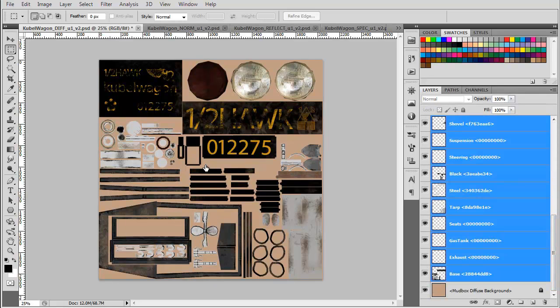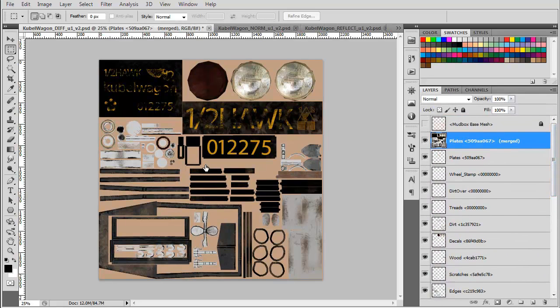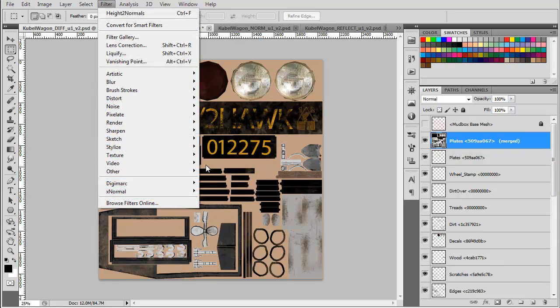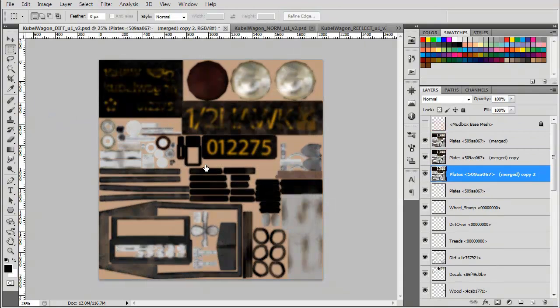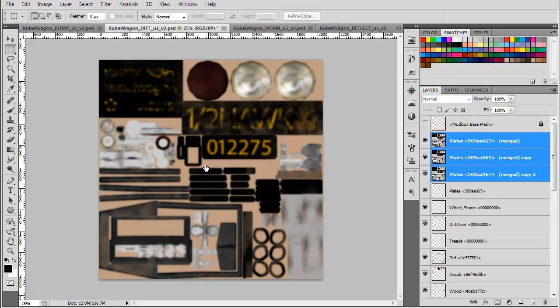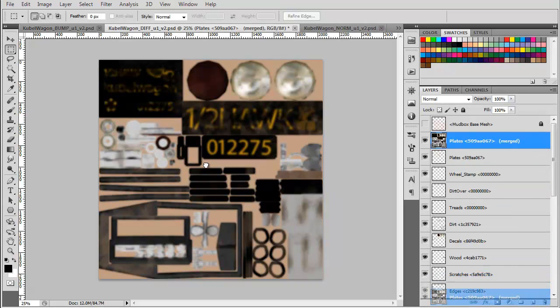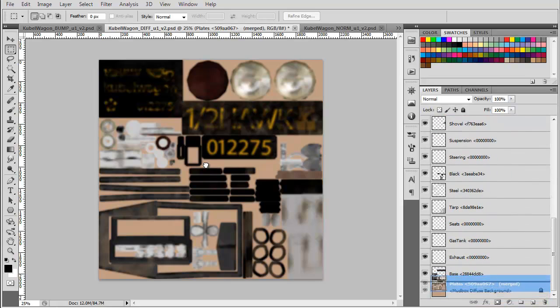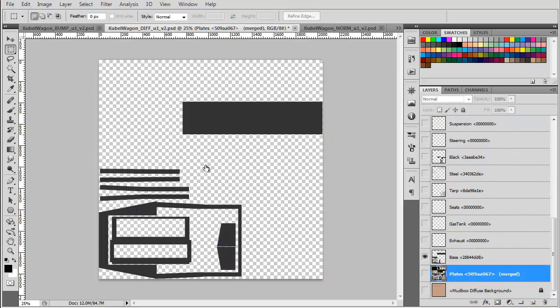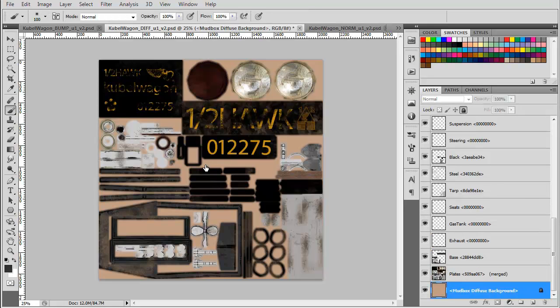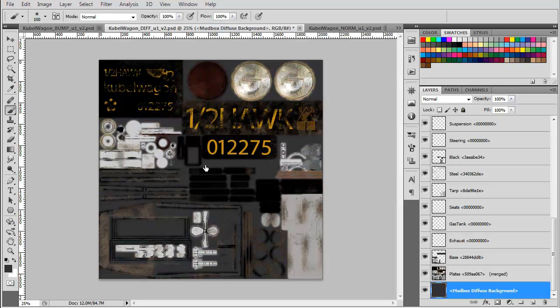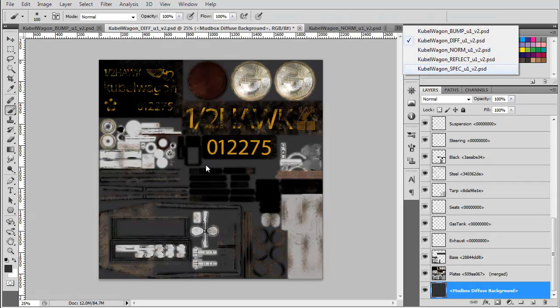Same thing, just going to select them all, Control-Alt-E. Filter height to normals is the last filter, so I can't hit Control-F, so I got to come back here. Gaussian blur, okay. Make 3 copies by Alt-dragging them just below, Control-E, and then drag to the bottom here, put it underneath everything, Alt-click the base, and Alt-click it again, unlock this bottom layer, Alt-Backspace will fill that in. Let's get my specular.